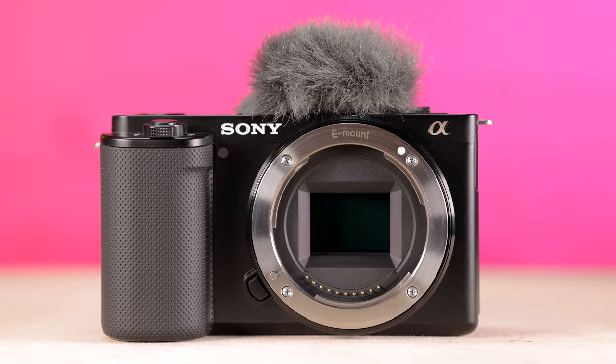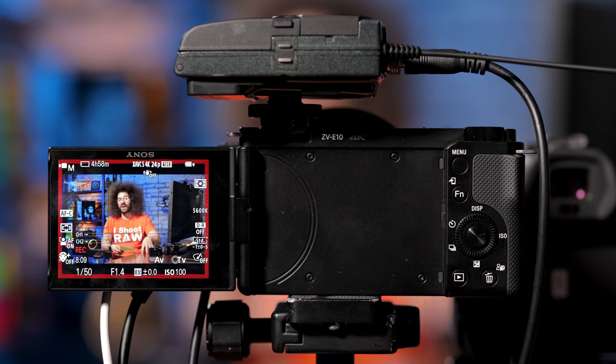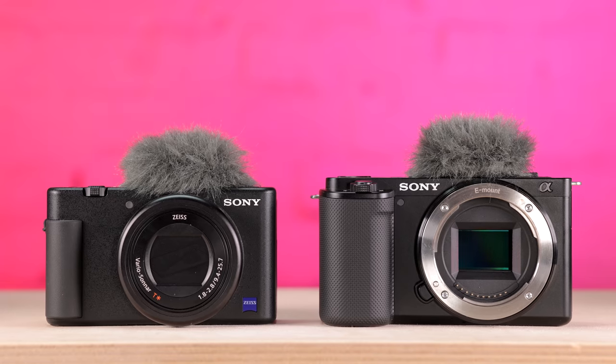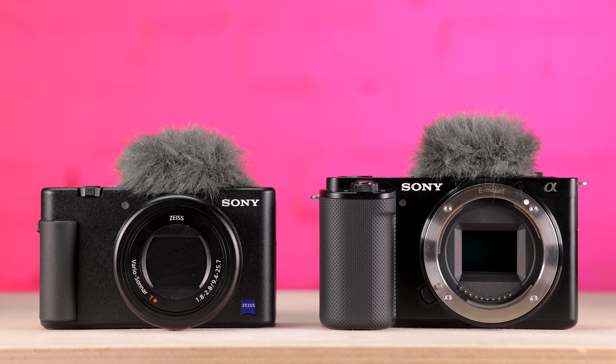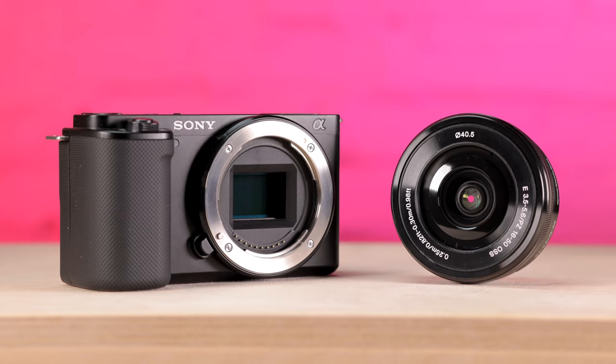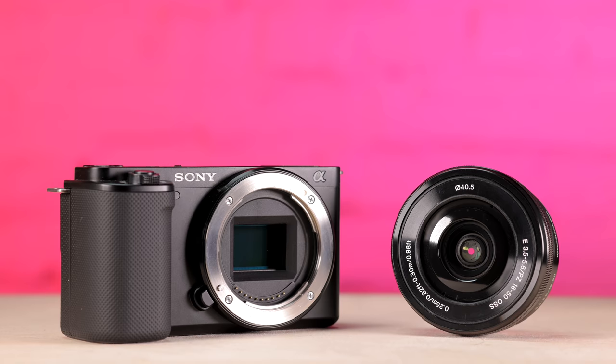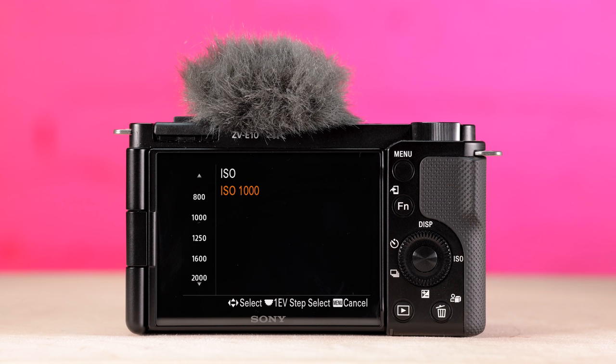Now let's talk about the specs. You have a 24.2 megapixel APS-C size sensor inside of this camera. That is 3 times larger than the 1-inch sensor in the ZV-1, which means it is a 3-inch sensor. Kind of like my, oh wait, that doesn't make any sense, because it's not actually a 3-inch sensor. That's not how it works. It's a 1-inch sensor, which actually isn't 1-inch either, but now you have an APS-C size sensor in this small body. The ISO range is 100 to 32,000.